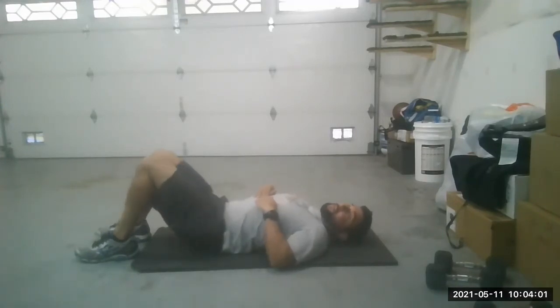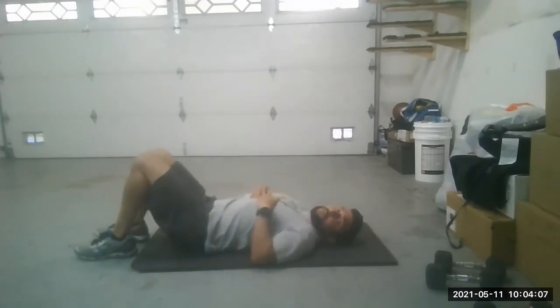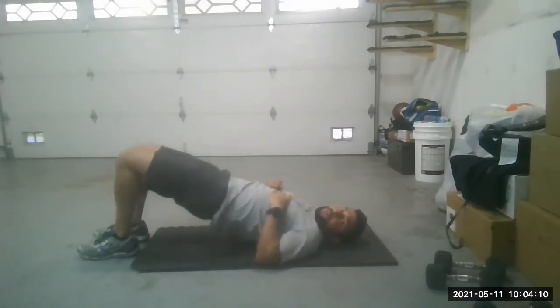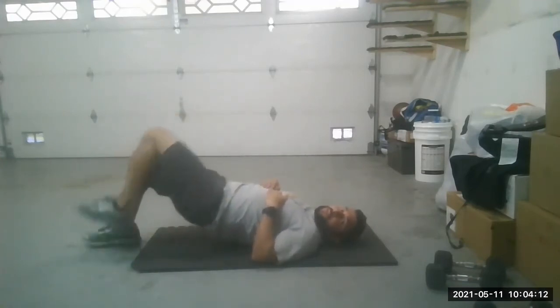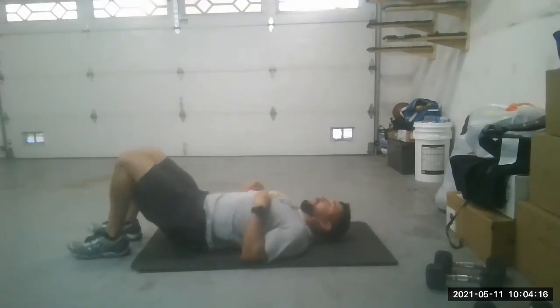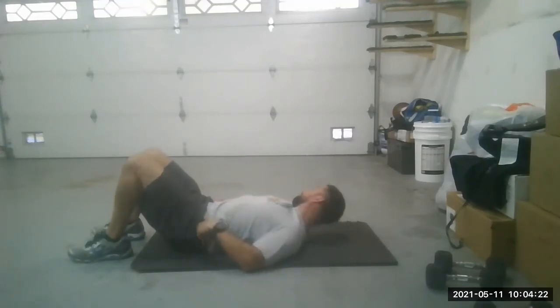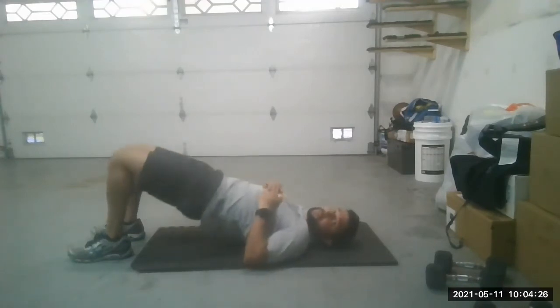Okay, very good. All right, next one we're going to do is bridge marches. Okay, so from here, we're going to glute up, and then we're going to march by bringing our knees up, okay? So relax. We're going to do 10 on each side. Okay, if you get tired, bring your hips back down, recover, and then let's go back up. Ready? 3, 2, 1. So up and then start marching.